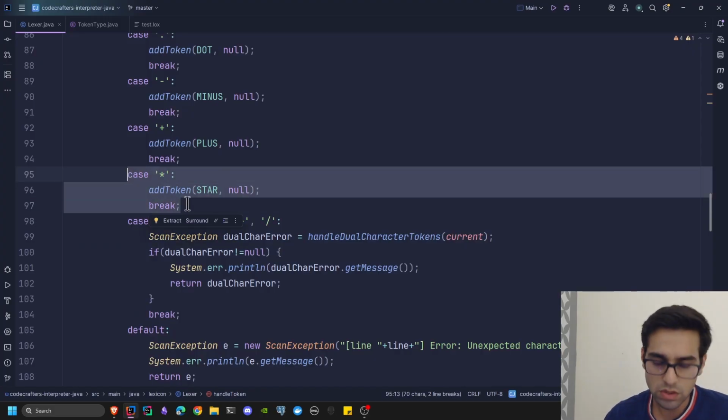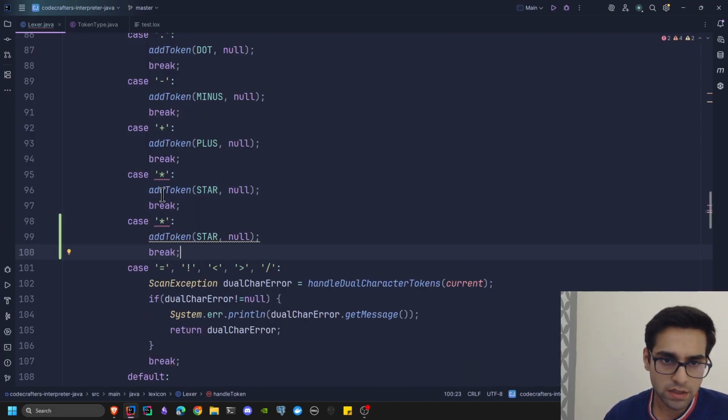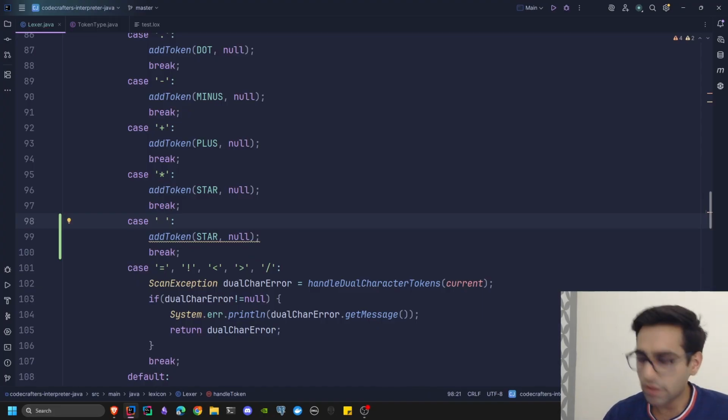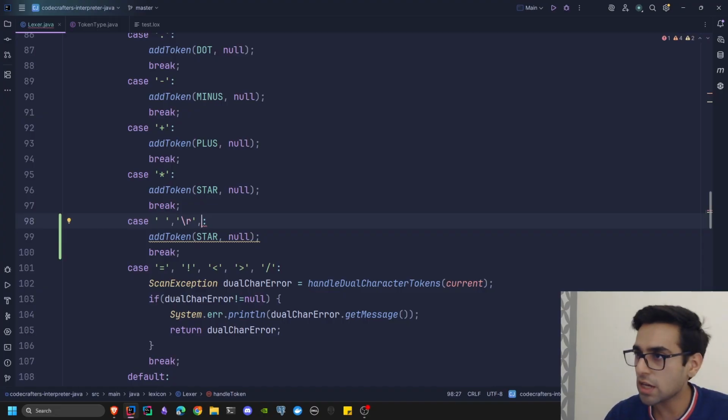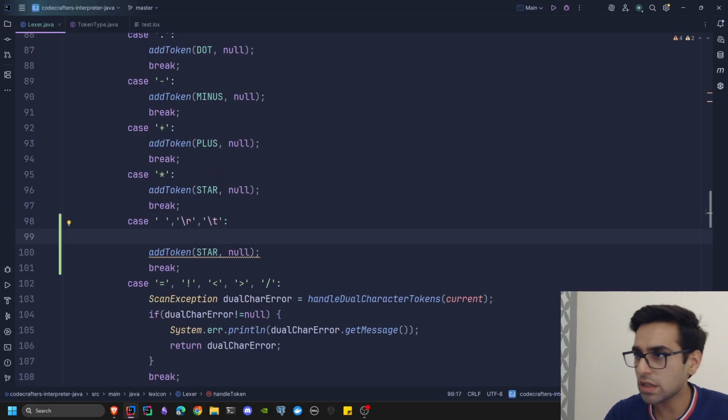So if the current character is an empty space, we don't do anything. If it is \r, we don't do anything. So let me add a comma here. And if it's a \t for tab space, we don't do anything. All right. We simply break.